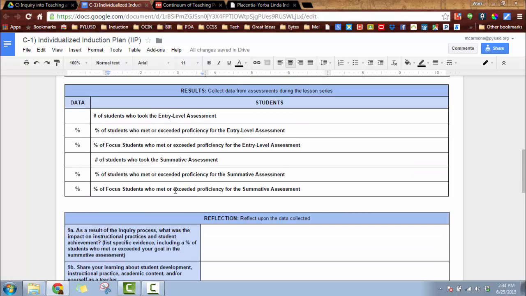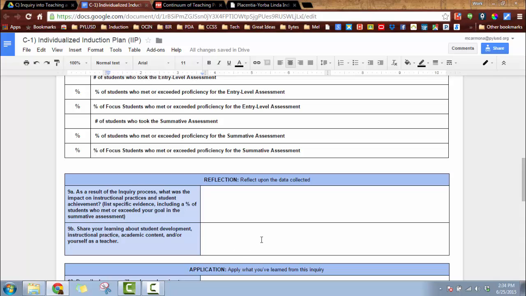The reason that this is all here, nice and short and concise, is because it's going to help you when you write your reflection. So now that you're looking over this data and these numbers, you're going to talk about what the impact was on you, the impact on your instructional practice, student achievement, and you want to use specific numbers to talk about that, because we want to get into the mode of using data to back up what we're saying. That's what good educators do. That's what mindful educators do.